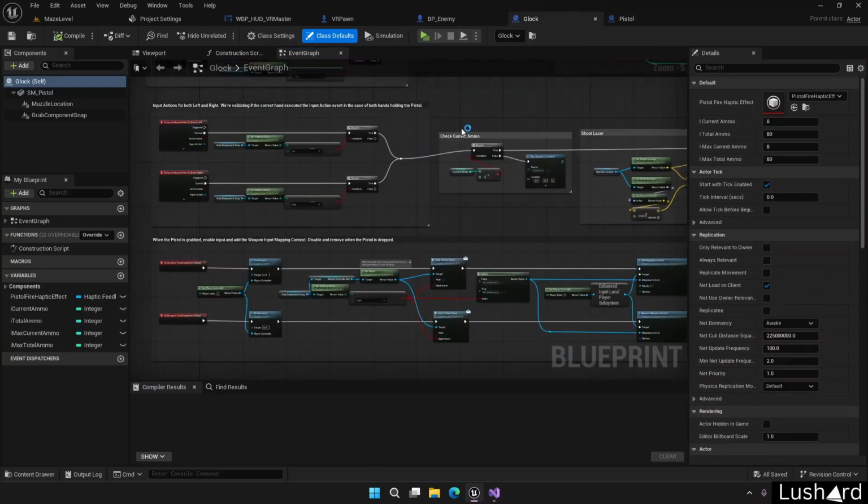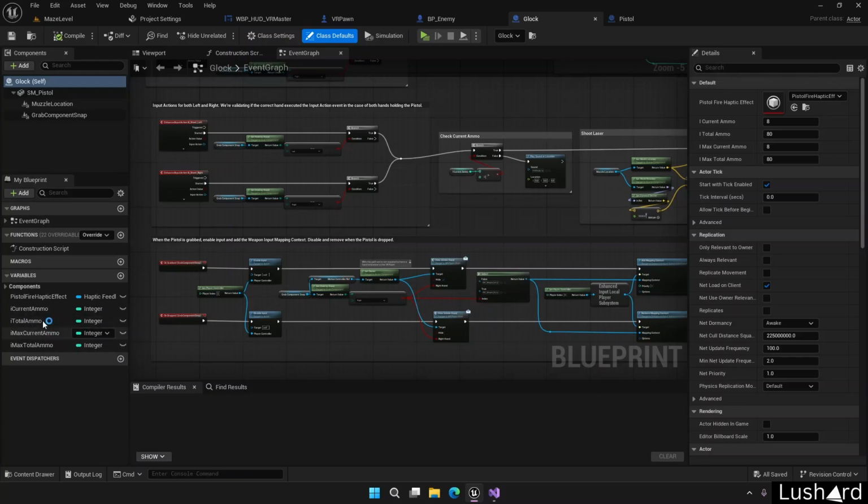So in the Glock blueprints that I created based on the pistol from the VR project, based on the gun from the VR project, I made some tweaks and added the necessary variables, just like we have for the VR point. Added the current ammo, total ammo, max.